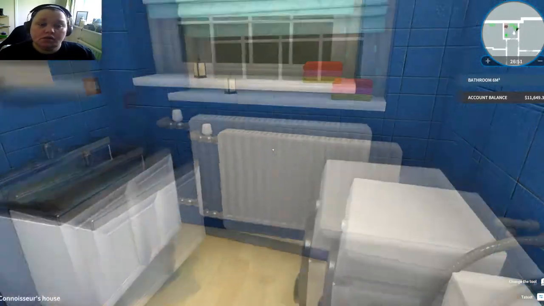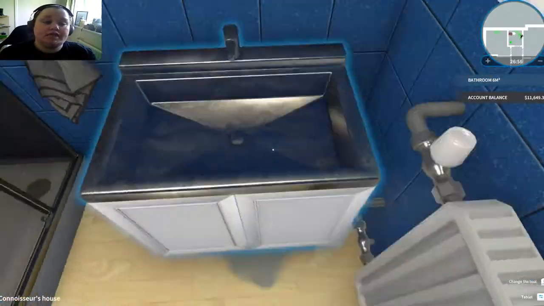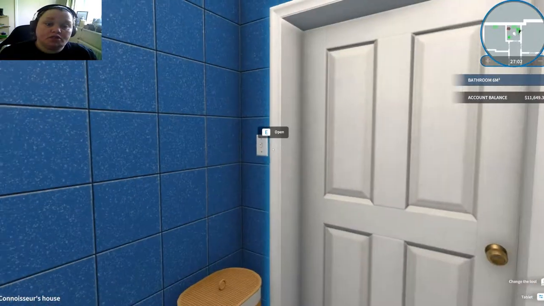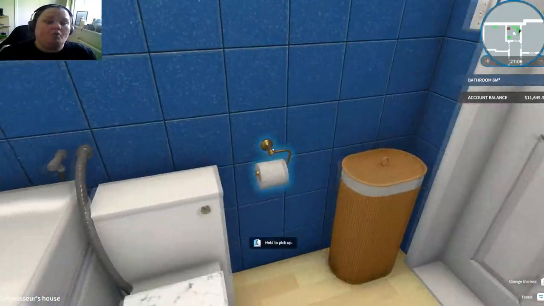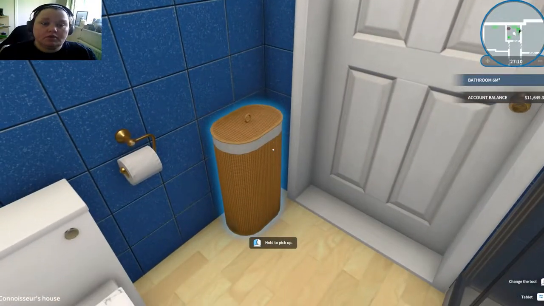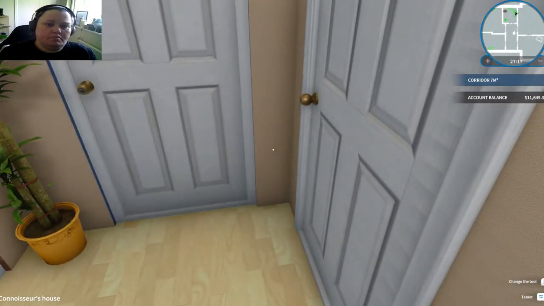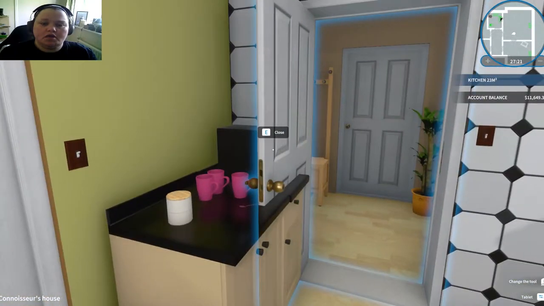Bathroom. We've gone a little bit upmarket with the bathroom, a different sink. That's the only shower that would fit, and I had to move the light switch. That was behind the shower, and you can't turn it on when it's behind the shower. So yeah, bathroom, laundry basket. It's nice that it actually has the little personal touches that you can do.